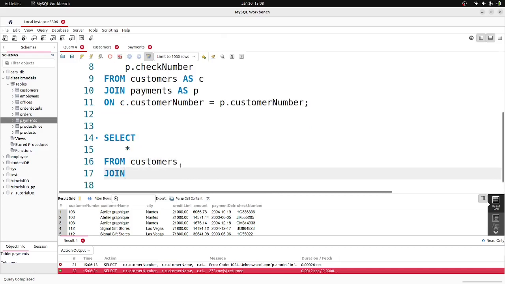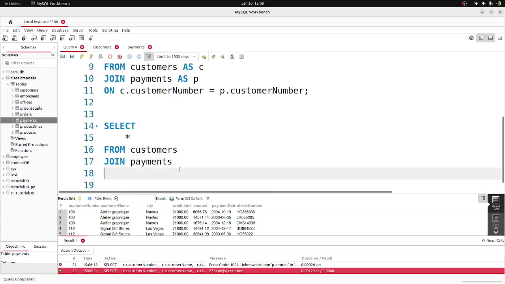Now, let's simply join it. I'm going to say join, and I'm going to join it on the payments table. Let's specify which column you want to join on. Let's give it an alias name right away, so you don't have to waste a lot of time typing all that. It's going to be C, and this is going to be as P, right? So we're going to say C dot customer number should be equal to P dot customer number, just like that. Great, that's all we have to do.